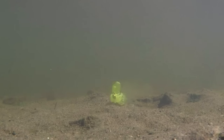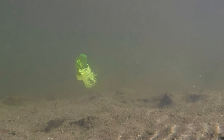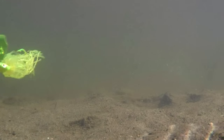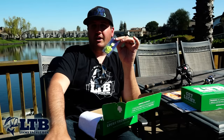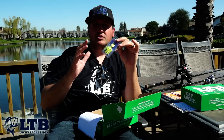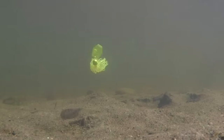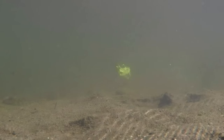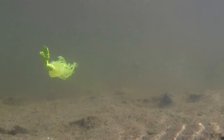That skirt on there really flares up a lot, but you see that bare hook on the back? You always want to put a trailer, whether it's a spinner bait, whether it's a chatterbait, you always want to run a trailer on there. So you want to match it up with something else, like a chartreuse or a white. When you look at pure chartreuse right here, this is a good color when the water's a little bit dingy or a little bit dirty and you want vibration and you want a color that's really bold that stands out. And a lot of the time when the water's real green too, you got a lot of algae in your water, chartreuse can also be a really, really good color.